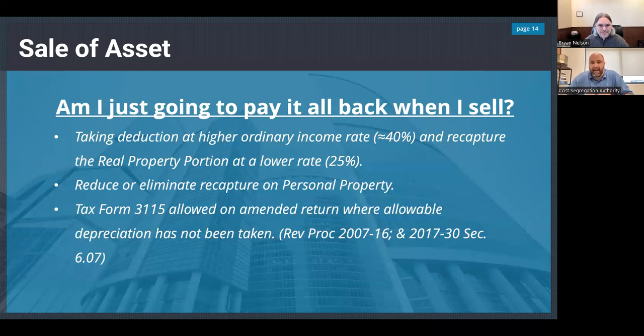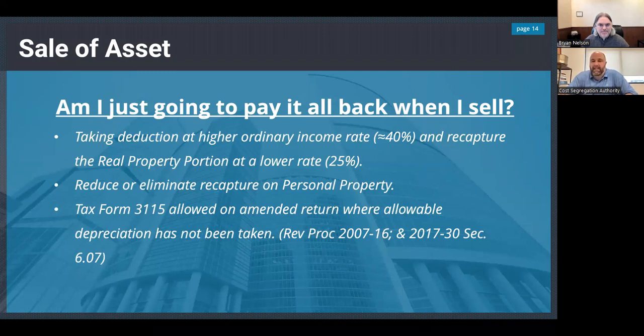So when you sell an asset, there are 2 types of tax you pay upon sale. There's capital gains tax and there's depreciation recapture. And depreciation recapture is calculated based on how much depreciation you've taken. So when you front load all your depreciation, the question I get is, hey, when I calculate my recapture tax, because I've taken all that depreciation up front, doesn't that just mean a bigger tax bill upon sale? And the answer is no, and let me explain why that is.